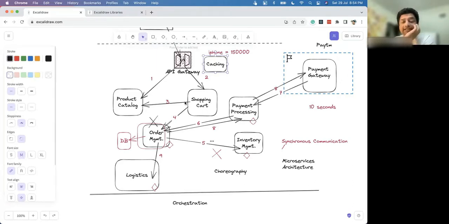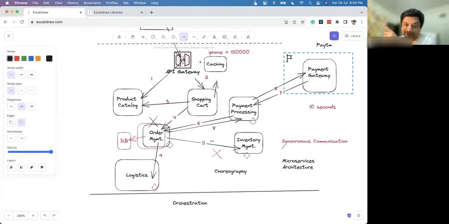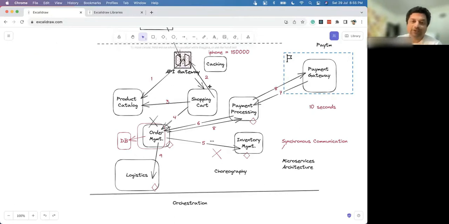Basically, I've drawn these arrows, but you can also think of these as clients. So when I say shopping cart is communicating with order management, it also means that maybe it is communicating via the API gateway, right? But you will depict it in the architecture diagram like this, because you can always understand that all the communication is happening through the API gateway. Because directly you may not know the endpoint of shopping, order management, or any other.